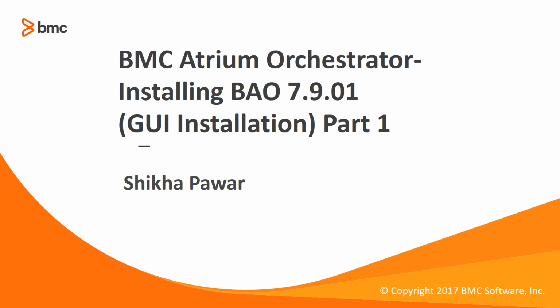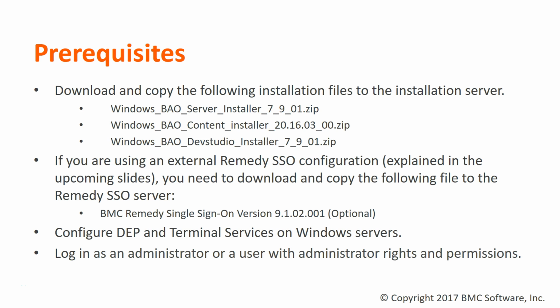This is part 1 of a 6-part video series where I would like to talk about the installation of BAO 7901. This video series focuses on the graphical installation on Windows platform and will be covering the complete installation process. So let's get started. Before starting the actual installation, we need to take care of a few prerequisites.